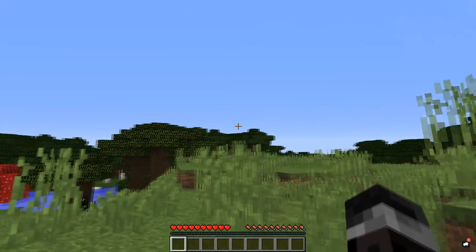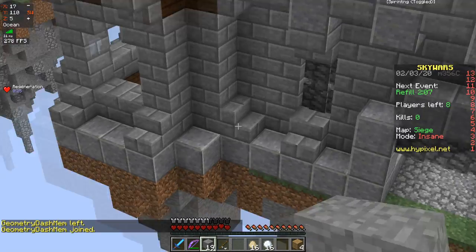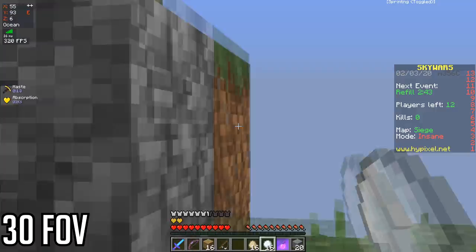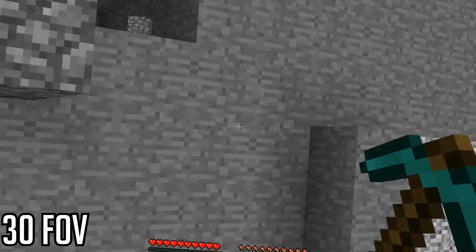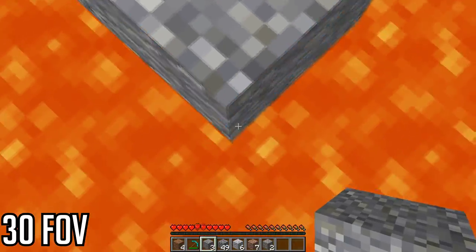This list is going to be ordered in chunks from smallest FOV to Quake Pro, so without further ado, let's start with the smallest option, 30 FOV. If you are playing on 30 FOV, you basically want your screen to look as chaotic as possible.